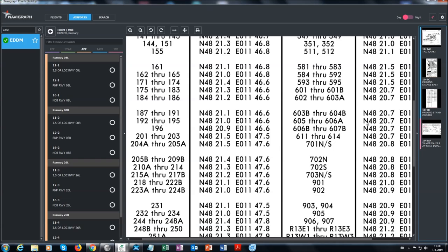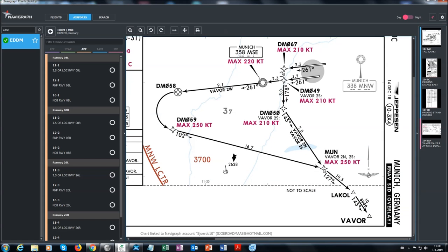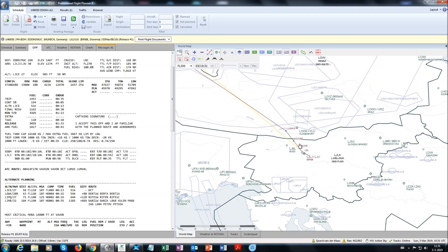So what we are going to do now is set the waypoints. And for the waypoints we have to take a look at the standard instrument departure. We will be taking off runway 26 right. So we'll take off, we'll fly to Delta Mike 067, make a left turn to Delta Mike 050, then a left turn to the Munich VOR on course 143. Then another left turn towards Lacolle, and then a right-hand turn towards Favor. So we need to enter at least these waypoints, but after Favor we fly direct to a point called Lumus, and then it's via Delta 328 Mike, Delta 328 Echo to the Ljubljana VOR.